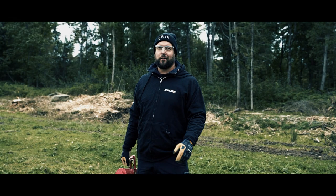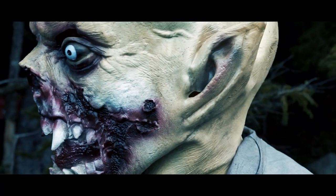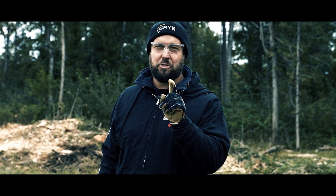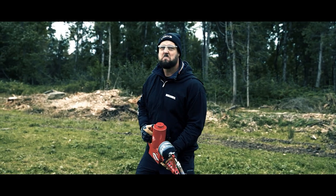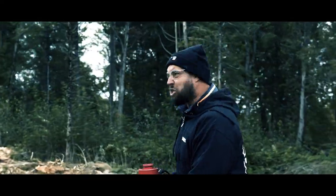Attention, red alert. There's been a breach of the outer wall. Three zombie-like creatures are headed our way. I've sworn to protect Camp Shearex because I am Byron Man. Unchain the Mulcher. Flamethrower ready. Release the Mulcher!